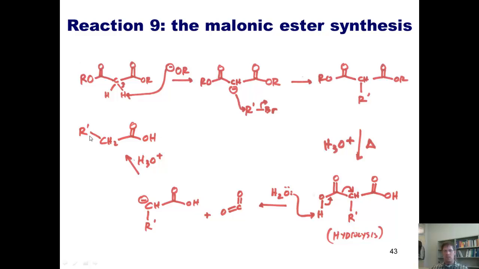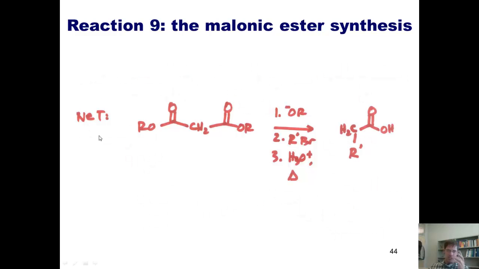So what is the net reaction? I start with a malonic ester, hit it with base, strips this proton, that negatively charged carbon gets alkylated with an alkyl halide, and then ultimately stir with water and acid at high temperature. It hydrolyzes both of these esters, converting them to OHs, and then one of those ester groups gets torn off as CO2 to arrive at this carboxylic acid product.